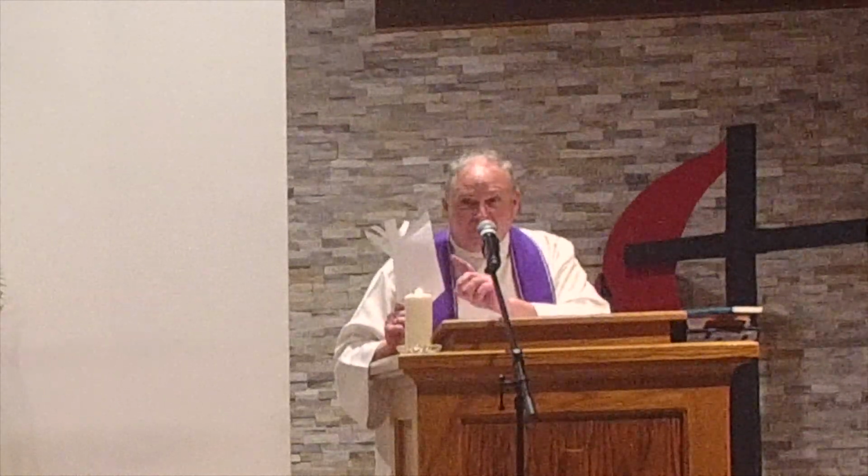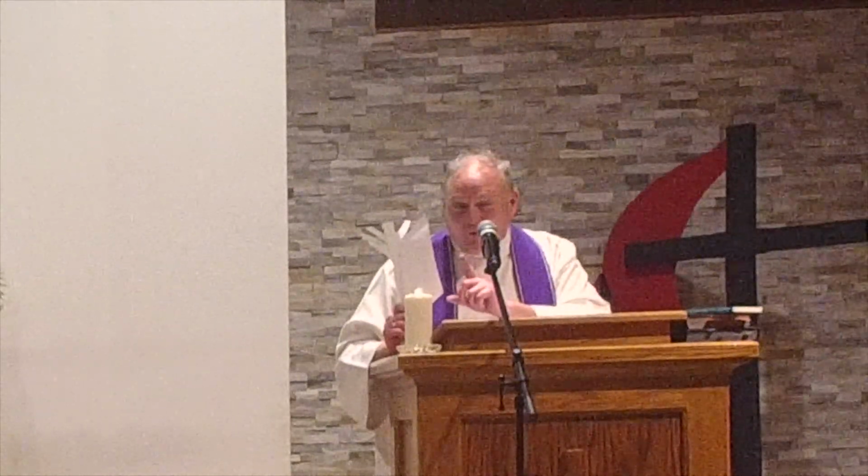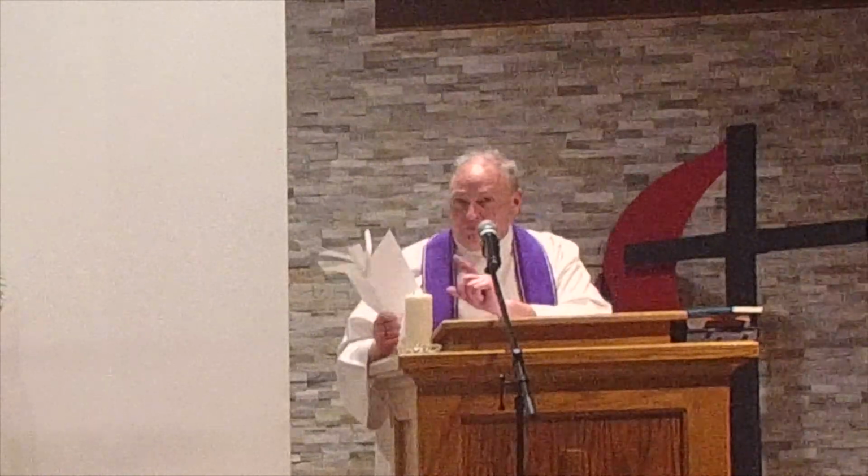Now, if you really want to get fancy, you can save these palms for our Ash Wednesday service next year when we're all together, and then we will burn them as part of the Ash Wednesday offering. So I want to see if anyone can remember that. But for now, you can just make them at home. So one more quick thing.